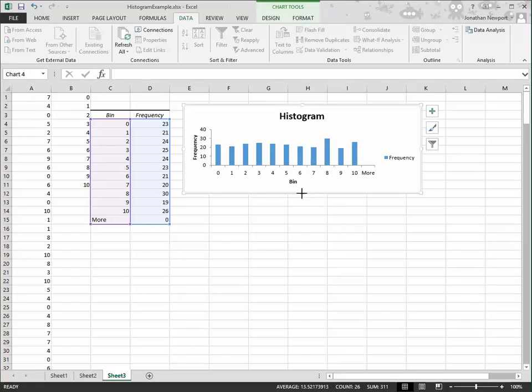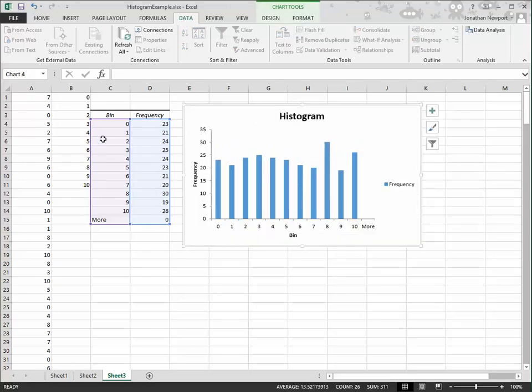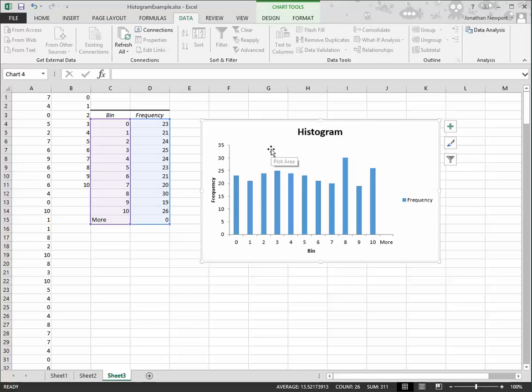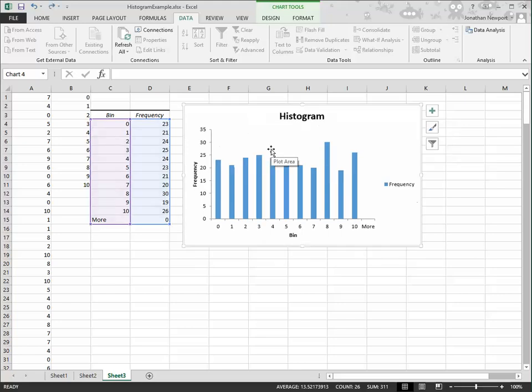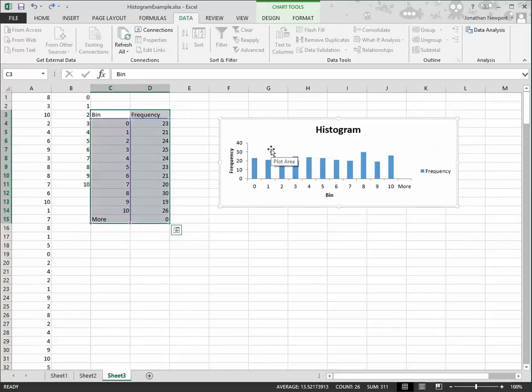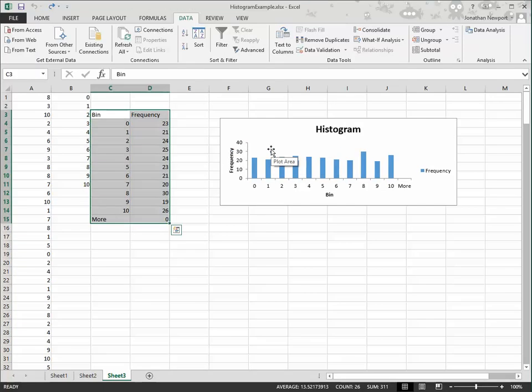You can see we have generated a nice little histogram here. So it gives us the bins and the frequency with which each one of those bins occurs. So we had 23 instances of 0, 21 instances of 1, etc. And we have a relatively symmetric, otherwise known as uniform distribution. Okay, so let's do something even a little bit more complicated. Try and generate something that's not a uniform distribution.